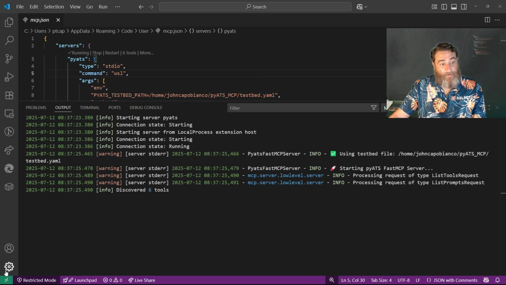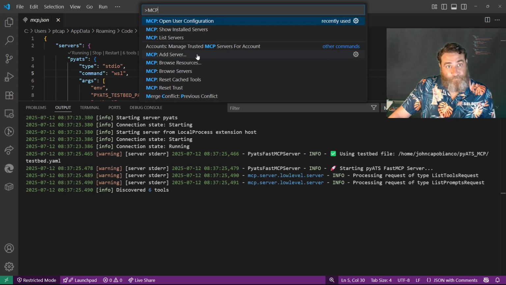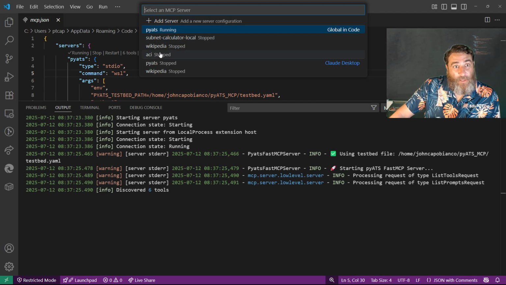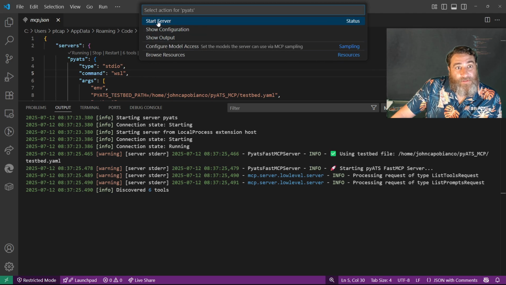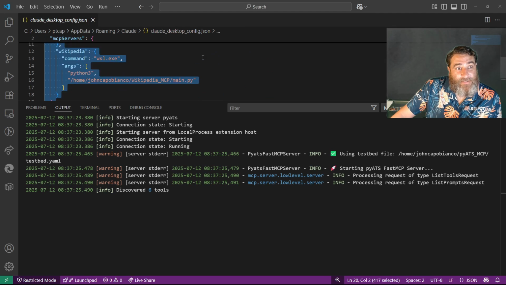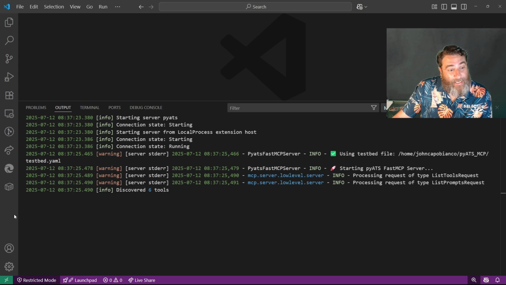So now if we go back, let's check this out a bit more and go back into the command palette and do MCP. If we list servers, there's all my servers, and you can see the state they're in. All right, pretty cool. And you can see in my code and my Claude desktop. So Claude desktop, my JSON, is integrated with VS Code, and I can edit my Claude desktop JSON or start servers or whatever, show configuration here. There is my Claude desktop config. Pretty cool, right? Pretty cool. It gets even better. It gets even better.